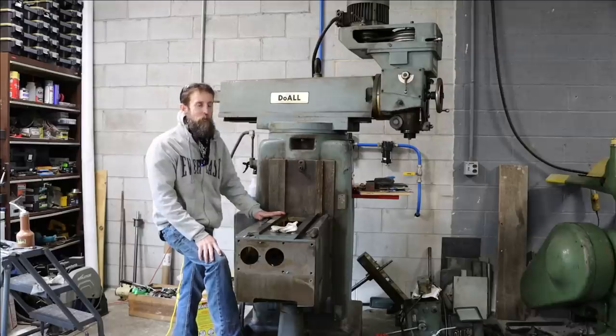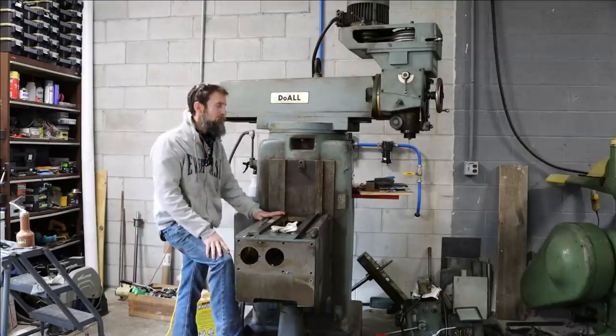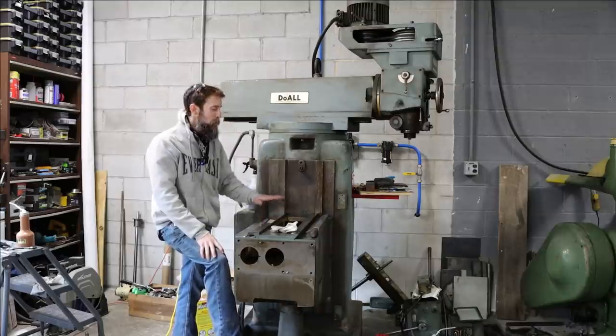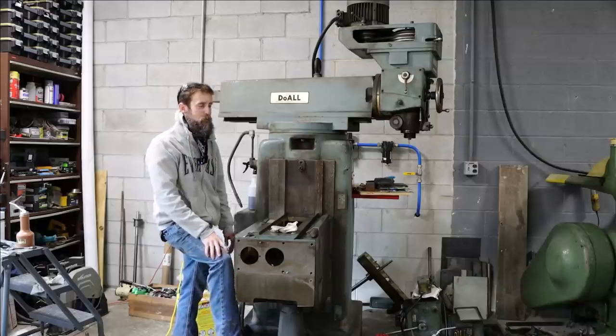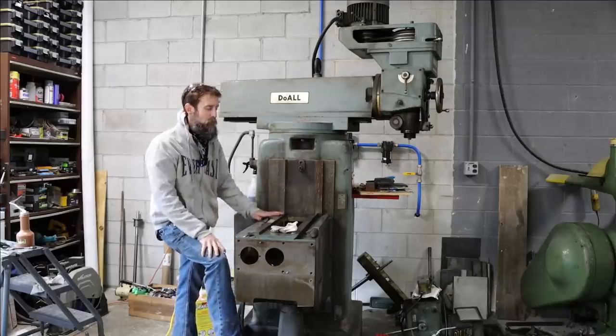So I got to get the right tool for the job, which I should have next week, and I'm not going to spoil it and tell you what it is. Some of you guys will probably put the pieces together, but that's what I'm waiting on. I wish I could get this off this week, but it's just not going to happen. Not without high risk of damage anyway.